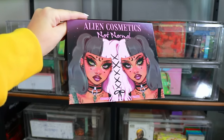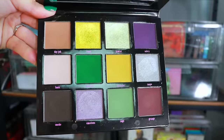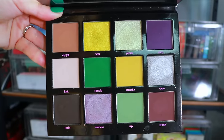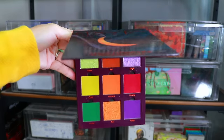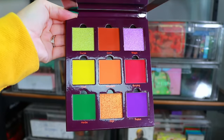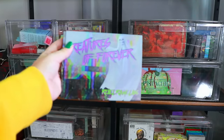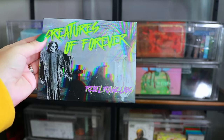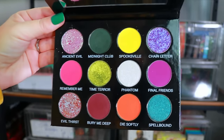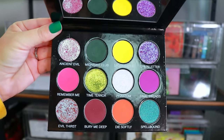The Unearthly Cosmetics Not Normal palette — they've rebranded from Alien Cosmetics, but this is a beautiful, stunning palette. It's one of the most coveted Unearthly palettes and tends to sell out quickly when it comes back in stock. Then the Witching Hour palette from Unearthly Cosmetics — so beautiful, though I don't think they make it anymore. It's always ranked well in my Halloween palette ranking. Then the Creatures of Forever palette from Rebel Rouge Labs — a 1980s-throwback Halloween palette. I love the shade called 'Ancient Evil.' Really stunning and a lot of fun to play with.